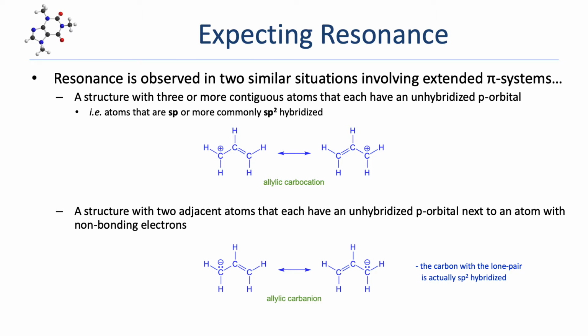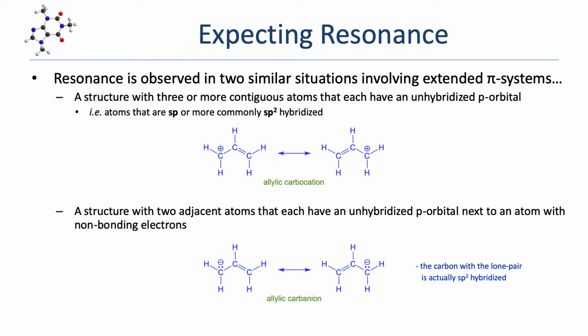But remember that hybrid orbitals like sp3 orbitals are lobed and look a lot like p orbitals. And so, according to the hybridization model of bonding, the negatively charged carbon actually adopts sp2 hybridization. That allows the lone pair to actually occupy a p orbital, and that p orbital can now form a bonding interaction with the p orbital on the carbon adjacent to it. And because we now have 3 contiguous atoms, each with a p orbital, we have delocalized electrons.